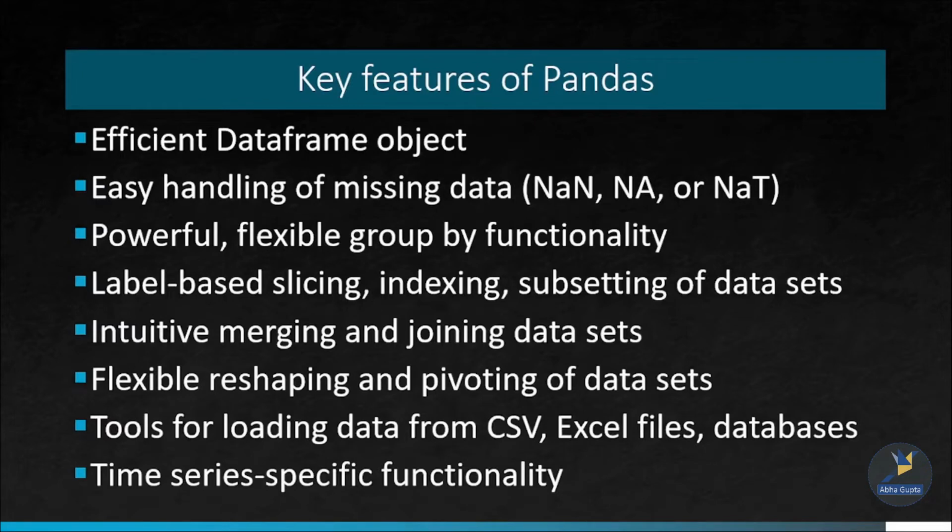What are the key features of Pandas? Fast and efficient data frame objects. It has tools for loading data into memory data objects from different file formats. Data alignment and integrated handling of missing data is available. High performance merging and joining of data can be done. It has time series functionality, group by for aggregation and transformations, and there are many more features of Pandas.